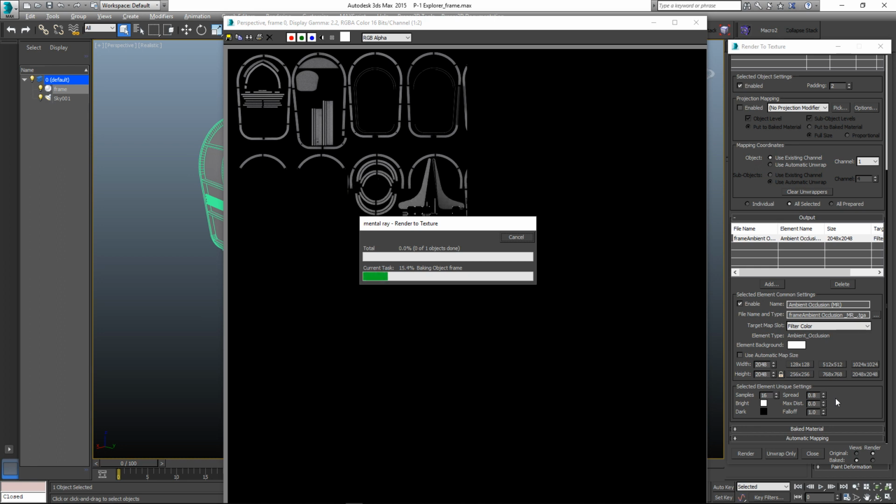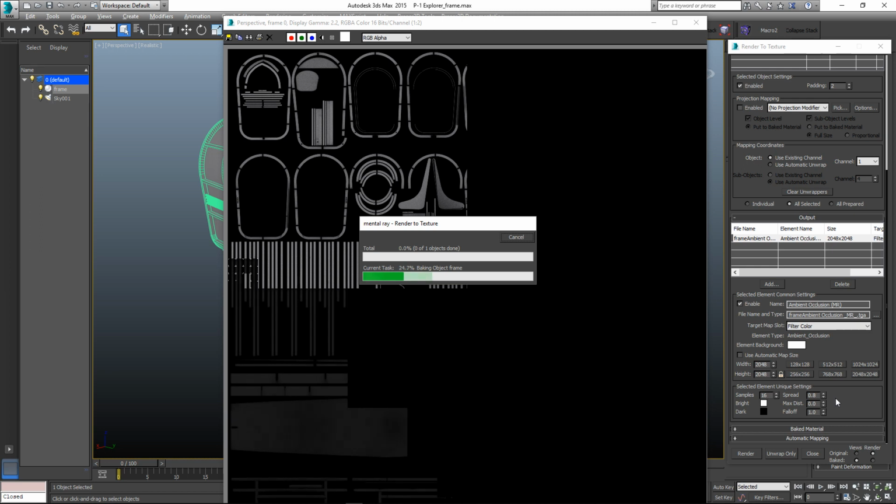Just bear in mind that once you set up the parameters, when this rendering process is done, it will automatically save the file out, so you don't have to do any more steps. You can just close out this menu and go to the next step in the process.